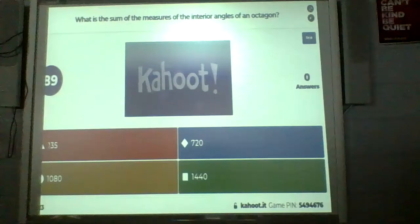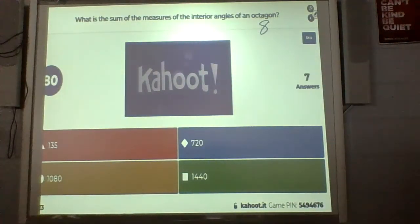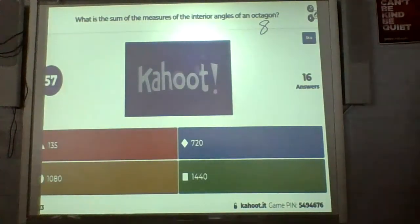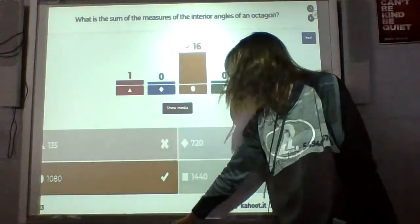Octagon is 8. What's the sum of the measures of the interior angles of an octagon, which is 8? That means all of them, not just one of them. So you're just doing 8 minus 2 times 180.